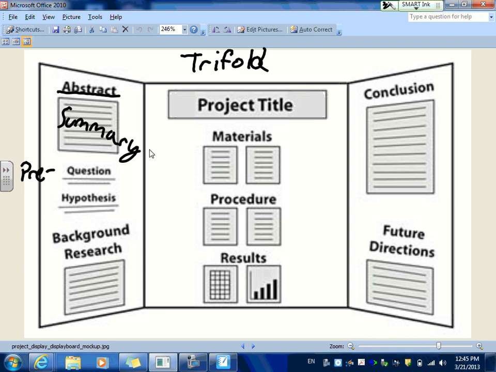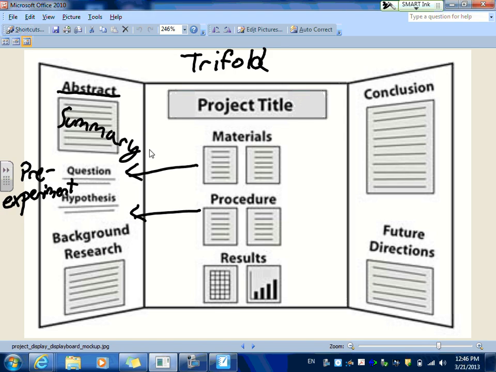Also, you'll find that most people have plenty of space to put the abstract, question, and hypothesis, maybe not the background research, because that could be lengthy. That might actually be in a logbook or something in front of the table instead of on the board, because you should have a much lengthier amount of research. But the materials and procedures, which you see in the middle of the board, are probably also going to be on the left side of the board.